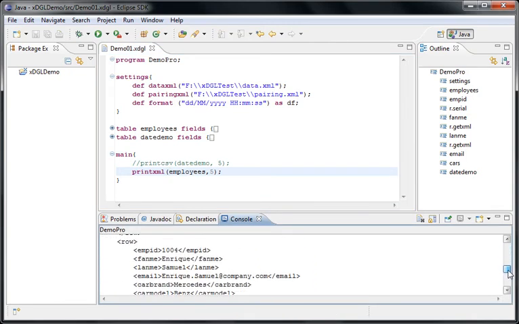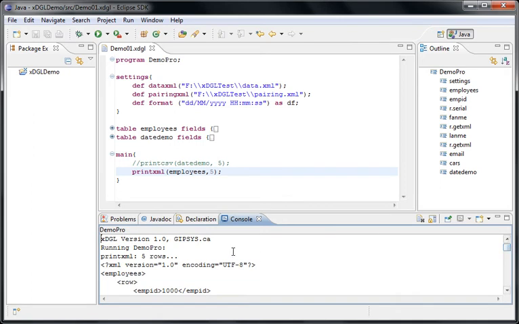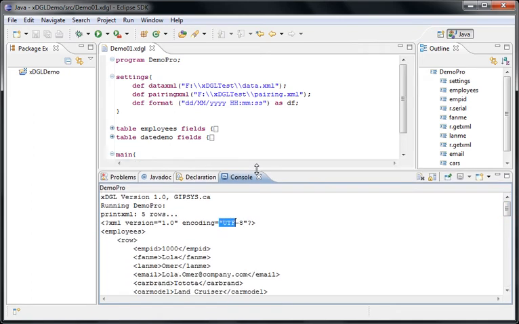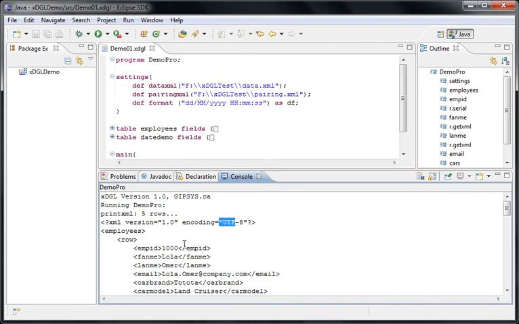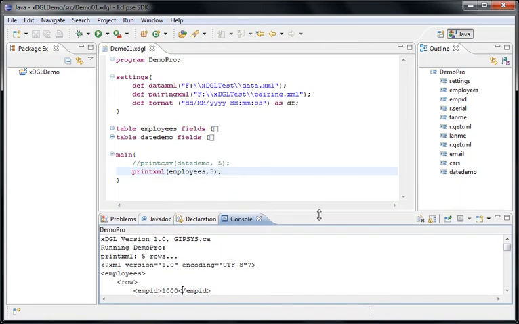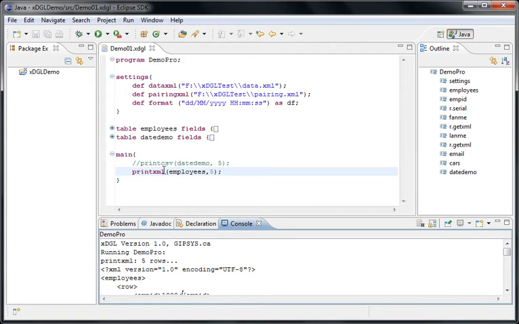It's very easy, and it will also make the encoding UTF, because for sure it may contain languages other than English that really need UTF-8 to be supported. So we have print CSV, print XML, print JSON, and print SQL.